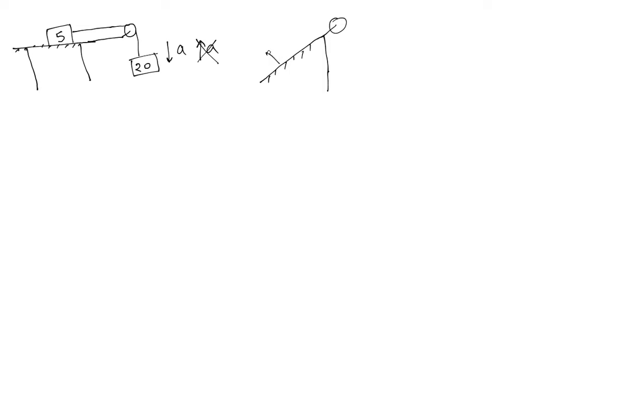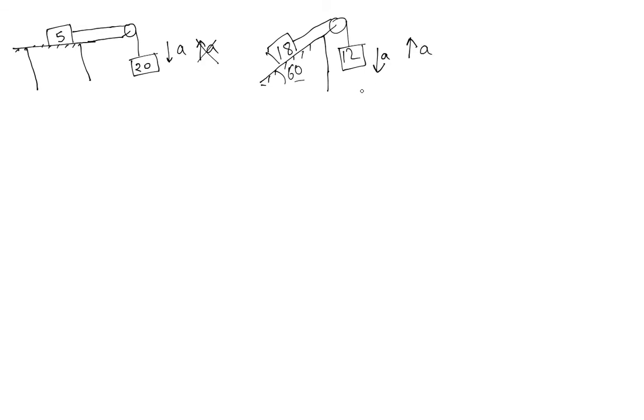If we have problems like these, then let's say if this is 12 kilograms, then this is, I don't know, 18 kilograms. Let's call this 18 and let's call this 12, and this angle, let's say, is 60. Then we do not know whether this guy is moving down or this guy is moving up. So are you going to label it A like this or A like that?